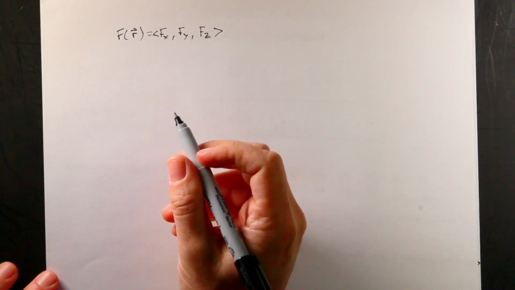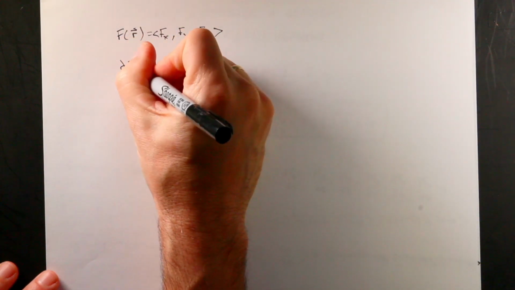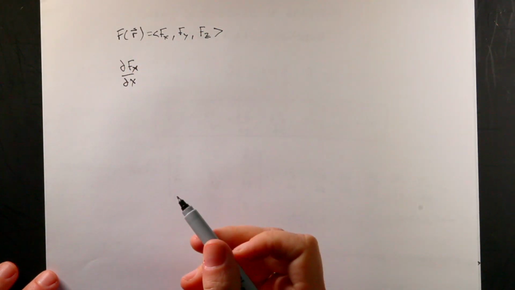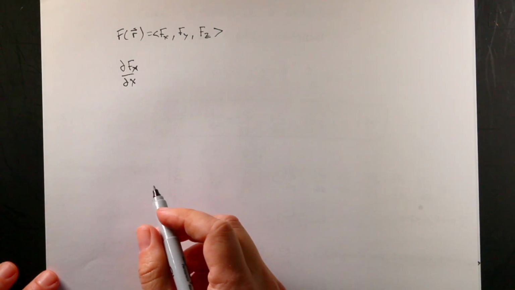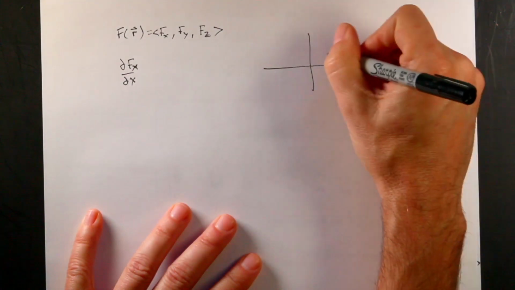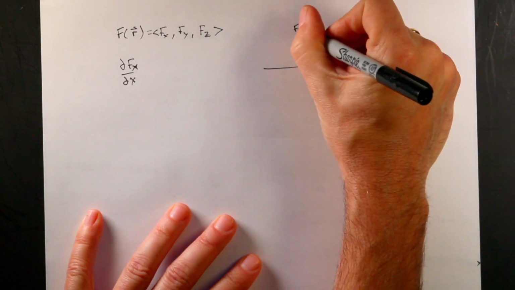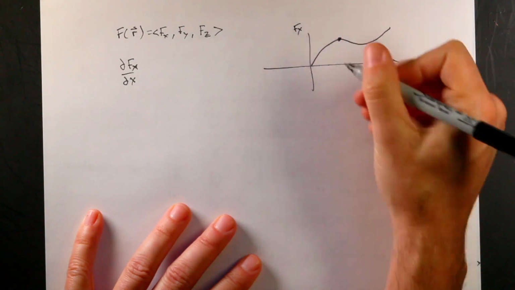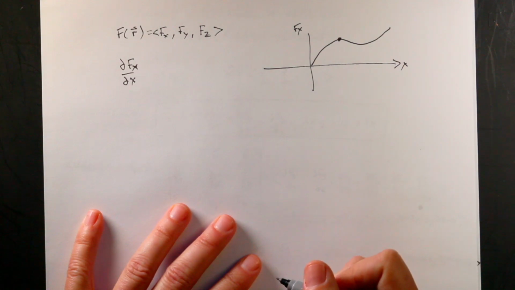Now let's say I want to take the partial of fx with respect to x. And I would do this in the divergence, right? Because that's what you have to do. Well, if I take a finite step size, imagine that I was able to plot fx like this. This is fx as a function of x. And I want to find the partial derivative at some point right there, which I just happen to pick, which is close to 0, but who cares?